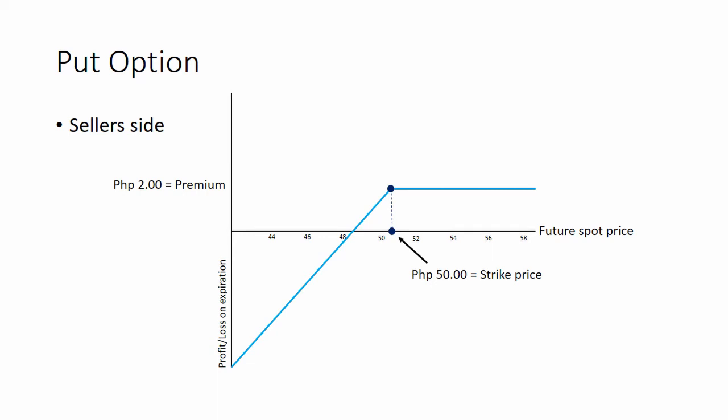But as the spot rate falls below 50 pesos and further, they lose a lot more, and that is the opportunity to buy dollars at a cheaper price. In fact, as the spot rate goes further below 50 pesos, the more they feel the loss and the disadvantage. By the way, it is also interesting to note that the upper half of the graph represents the gains of the buyer and seller, while the bottom half represents the loss of the buyer and seller.